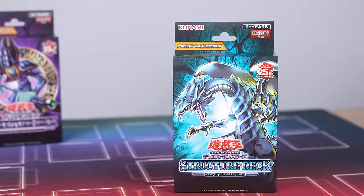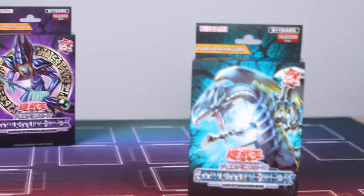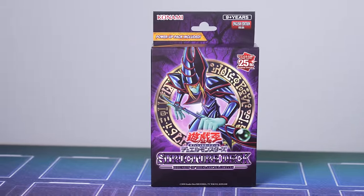What's up, you guys, and welcome back to our latest Structure Deck Challenge! This time we have something a little bit special. These are the Asian English Structure Decks that they just released — Rise of the Blue Eyes and Illusion of the Dark Magicians. They released these in territories like Hong Kong, Singapore, Malaysia, the Philippines, Thailand, and Indonesia. That means these aren't TCG legal, but we got our hands on them, so we're gonna open them up and have ourselves a duel.